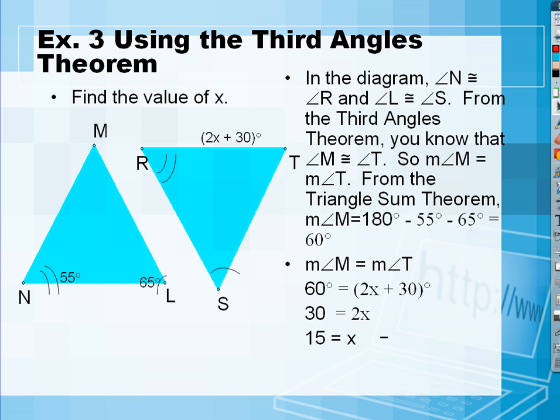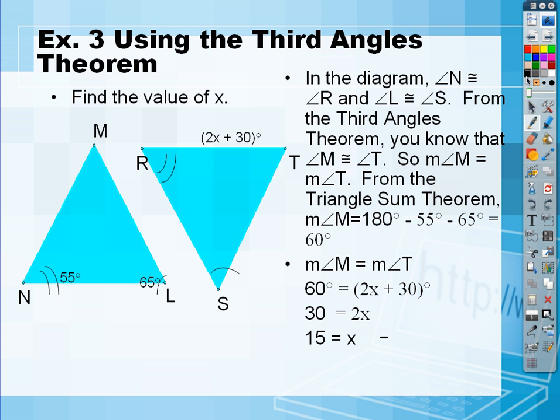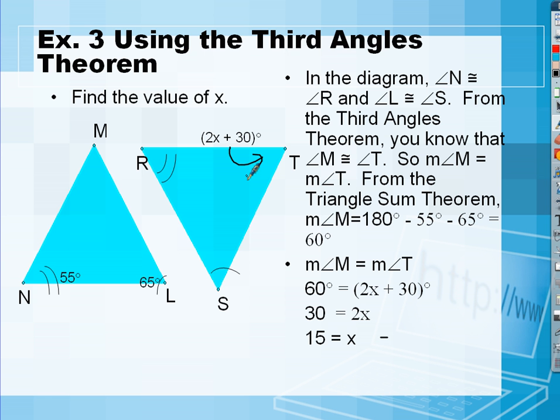Find the value of x. Well, these got kind of shifted here a little bit, but if I know that angle S is congruent to angle L and angle R is congruent to angle N, then that also means that the other two angles are congruent, right? Doesn't that make sense? So this angle up here is supposed to be the measure of that third angle.